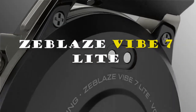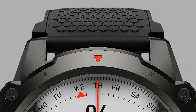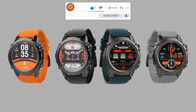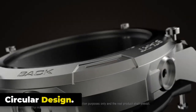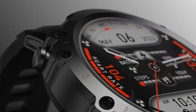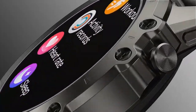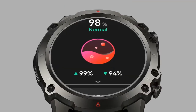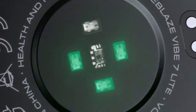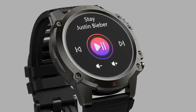If you are a technology lover, then this video is for you. Circular Design. This new Zeblaze Vibe 7 Lite watch has a circular design that looks stylish, fashionable, and fits men and women, measuring 49x49x13mm and weighing about 66.5 grams. The Vibe 7 Lite passes 12 military-grade tests, crafted with a high-strength metal unibody and a comfortable liquid silicone strap. Its zinc alloy case, buttons, and plastic buckle make it an exceptionally robust choice.